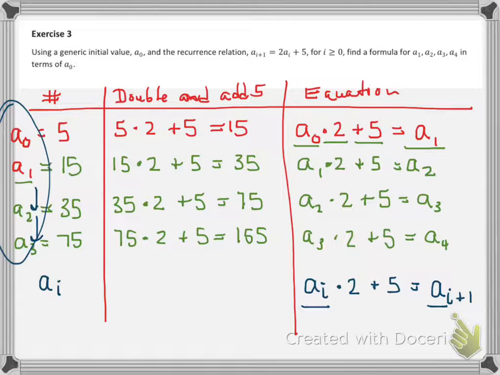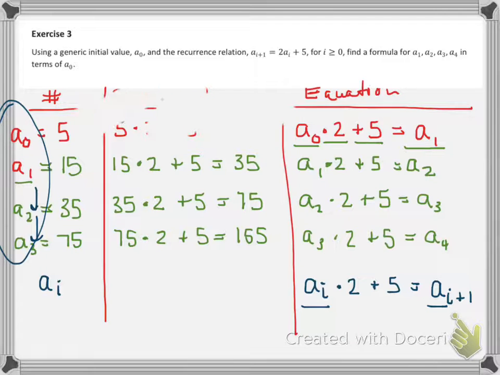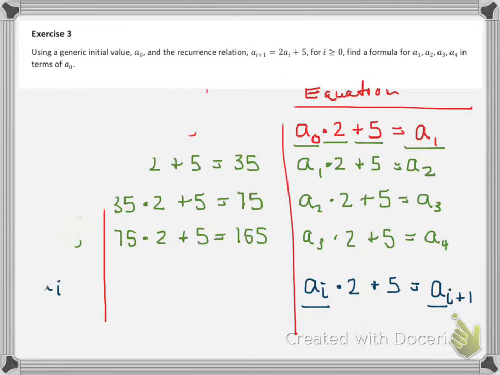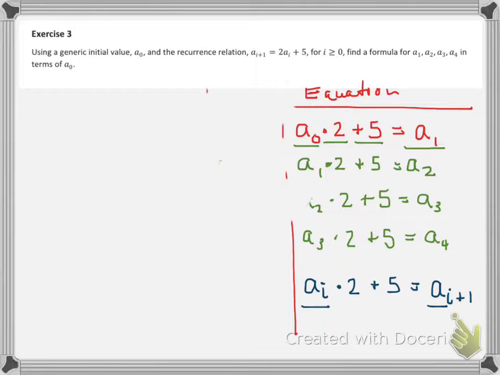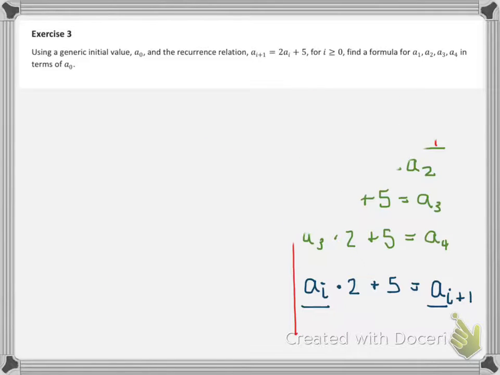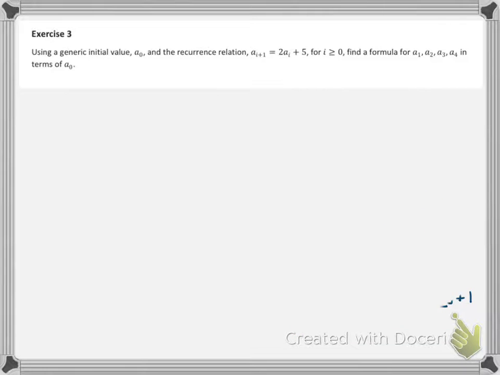Okay, when we write these sequences, the recursively defined sequences, we want to say what our starting point is, or an initial starting point. So we would say this: a sub 0 is whatever we want it to be. In our case, we said it was a 5. A sub 0 is a 5.